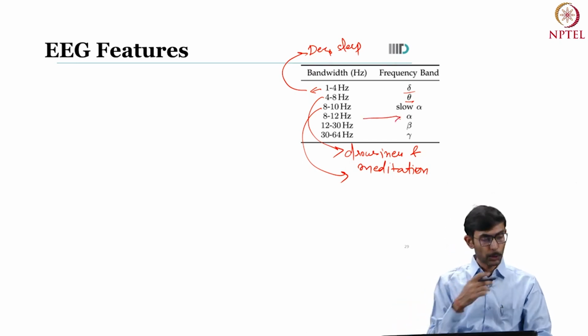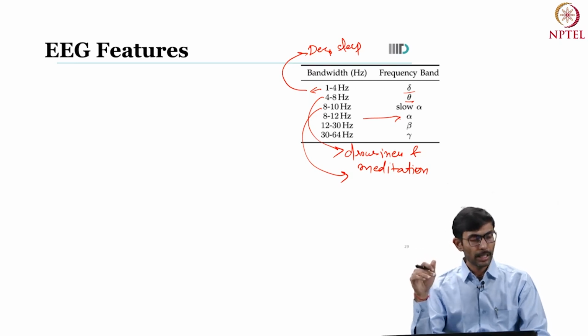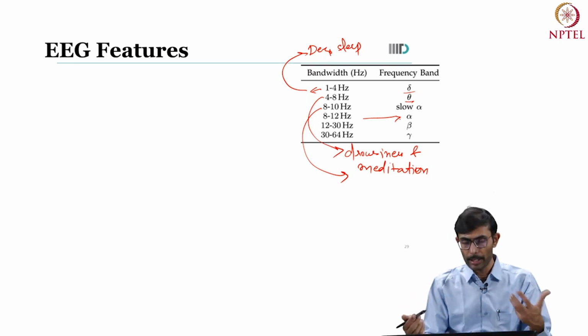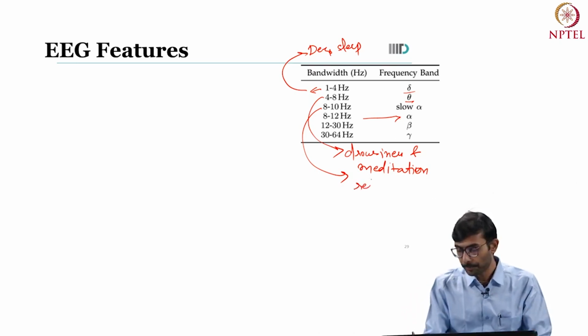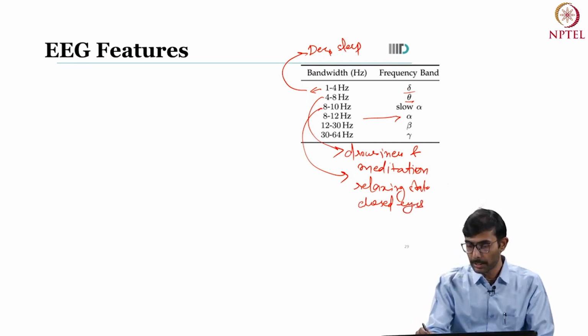These two combined are known as the alpha band. Basically, the alpha band is the electrical activity of the brain when you are mostly in a relaxing state, and many times when you have your eyes closed. That is what these two represent together.